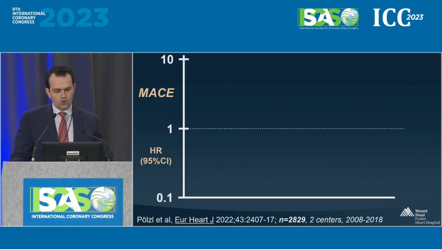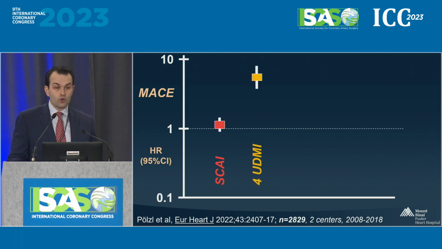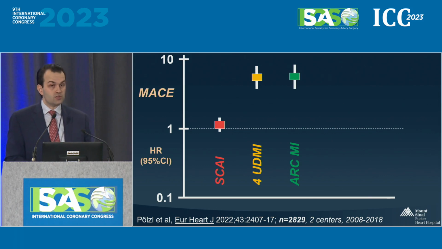So, a few words about some comparative utility of different definitions for interpretation of clinical outcomes. If you were to compare the predictive utility of the thresholds provided from varied definitions, they differ importantly. The SCAI definition really provided no independent prediction of major adverse cardiac events at the 5-year mark. Whereas if you use the fourth universal definition of MI, there was evidence for an independent predictive role. Similarly, with the Academic Research Consortium myocardial infarction definitions, when they're incorporating the corroborating evidence from other modalities.